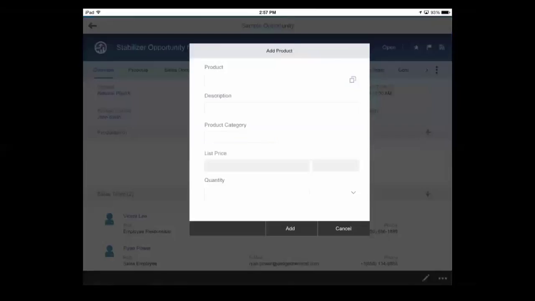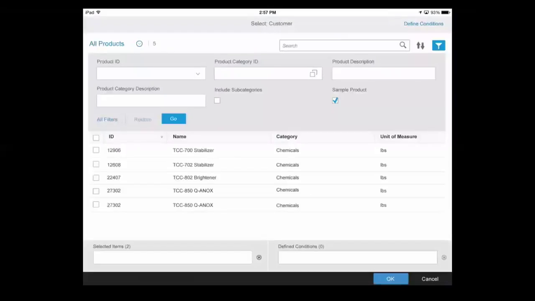We search for product, and this list here provides us a list of all sample products in the system. You see approximately in the middle of the screen a flag for sample products. You can untag that and get a list of all the products. By doing so, you can, for instance, order a truckload of product, but that would require authorization. That would trigger an authorization flow to managers, and only with that authorization would the actual sample order go through. So for the moment, we'll just order regular material.